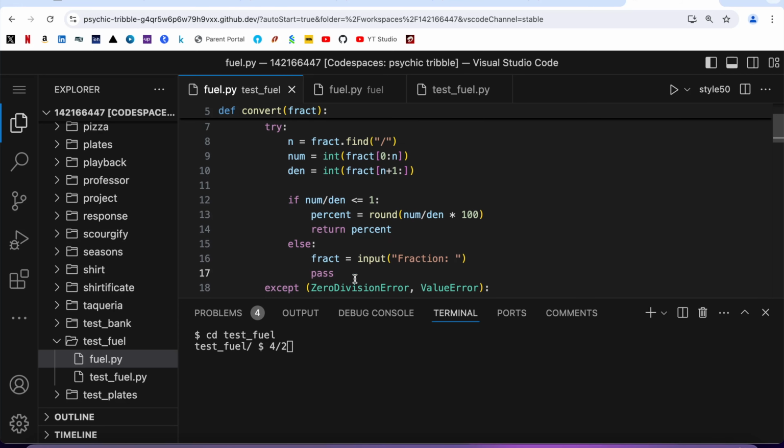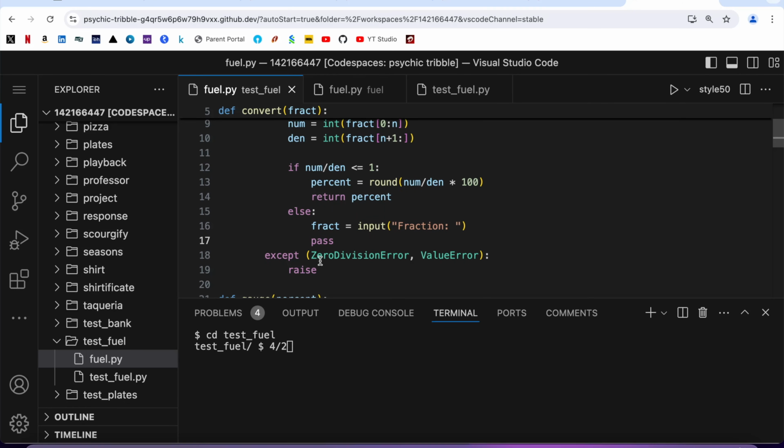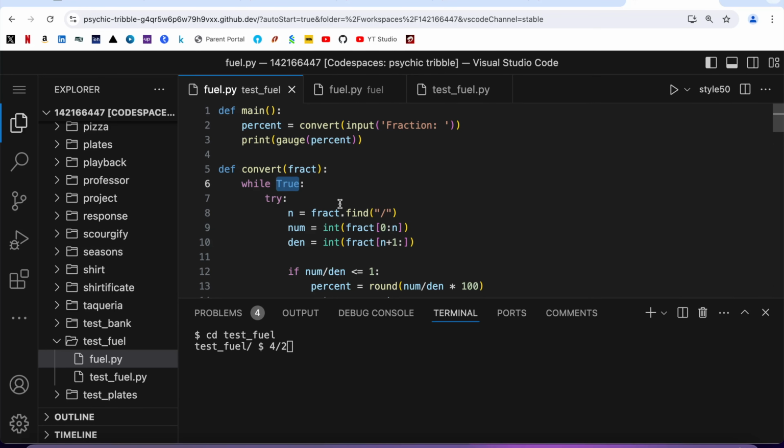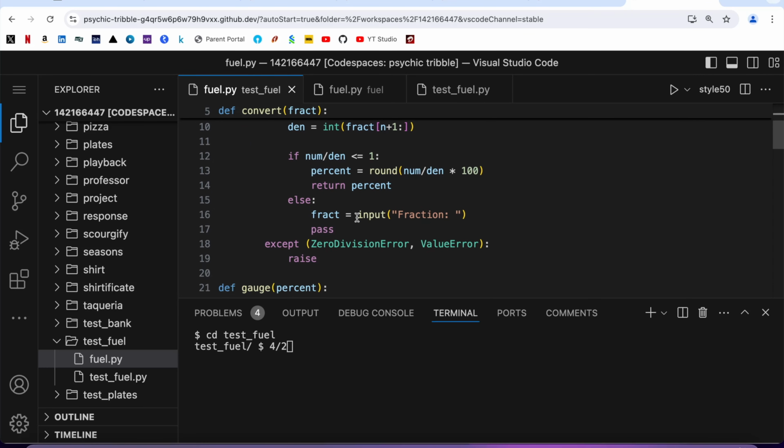That was the reason I have written while True, because we need to keep reprompting the user until the user enters the input in the desired format. Now here I am dealing with the ZeroDivisionError and ValueError.